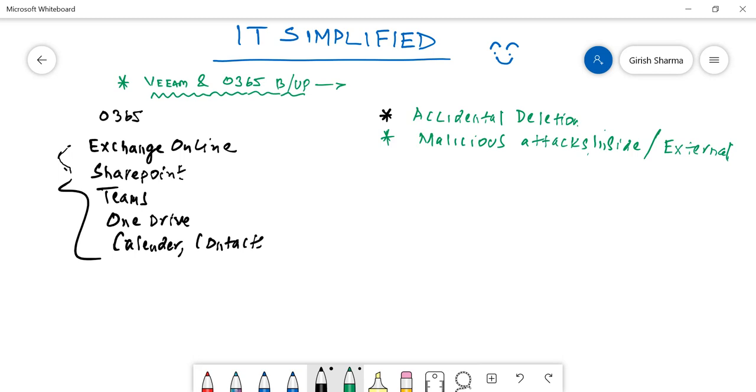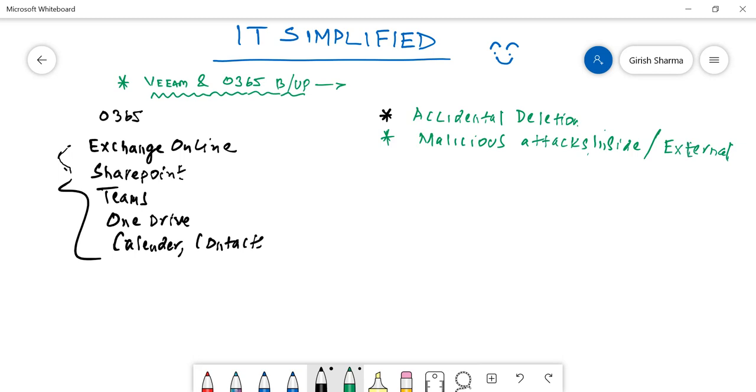Now, what happens if you need those emails, right? You need to keep a record of that. So that data is gone. So you need to make sure that that data is also backed up. And obviously, from external attacks, you need to protect. So you need to make sure that you have some protection against ransomware and all those attacks, which I said are getting very common.